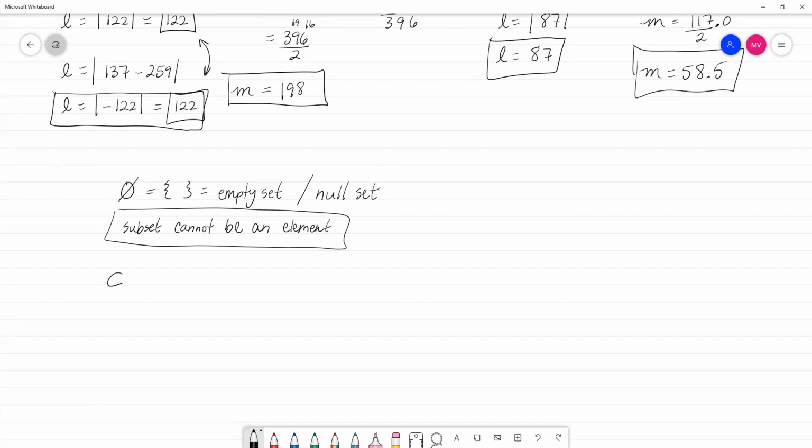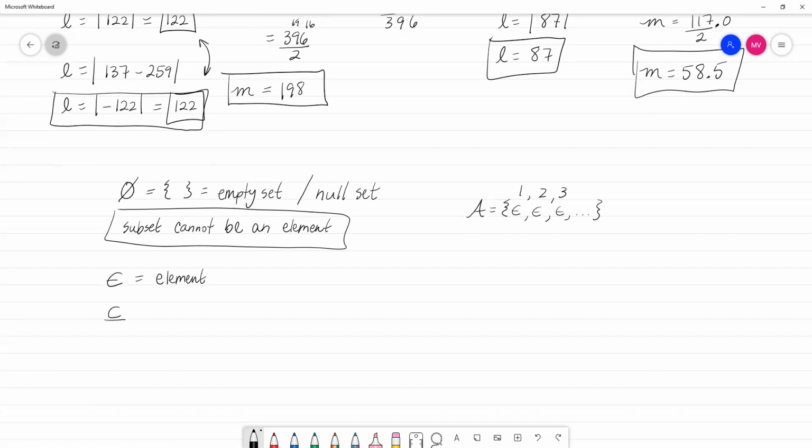All right, our symbol for element, since we're already on that topic. Element is this kind of weird looking E. So elements are inside a set. So if we have set A with our curly brackets, then you have one element here, one element here, one element here. And if it's an infinite set, then that's what it looks like. You know, so you could have 1, 2, 3. But 1, 2, and 3, and any number inside that set, those are elements of set A.